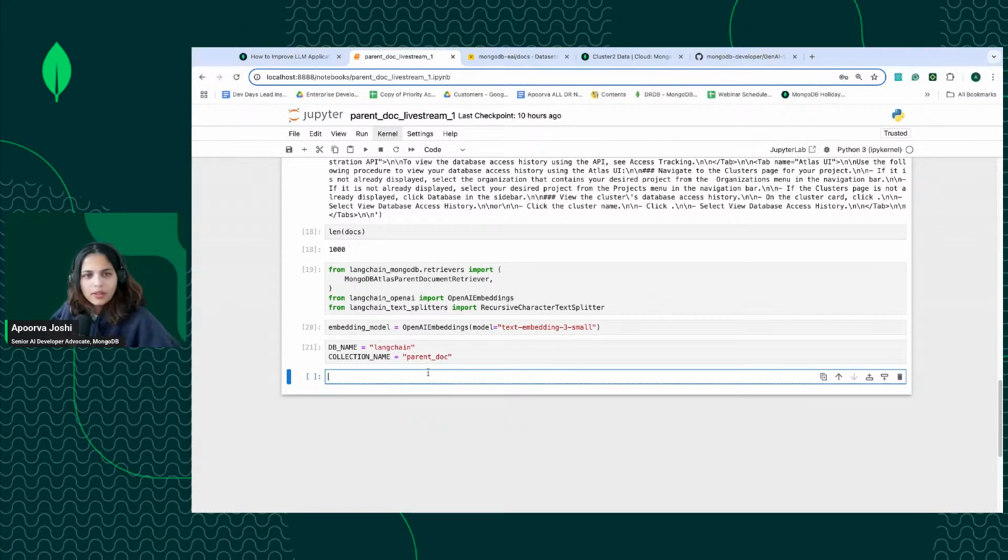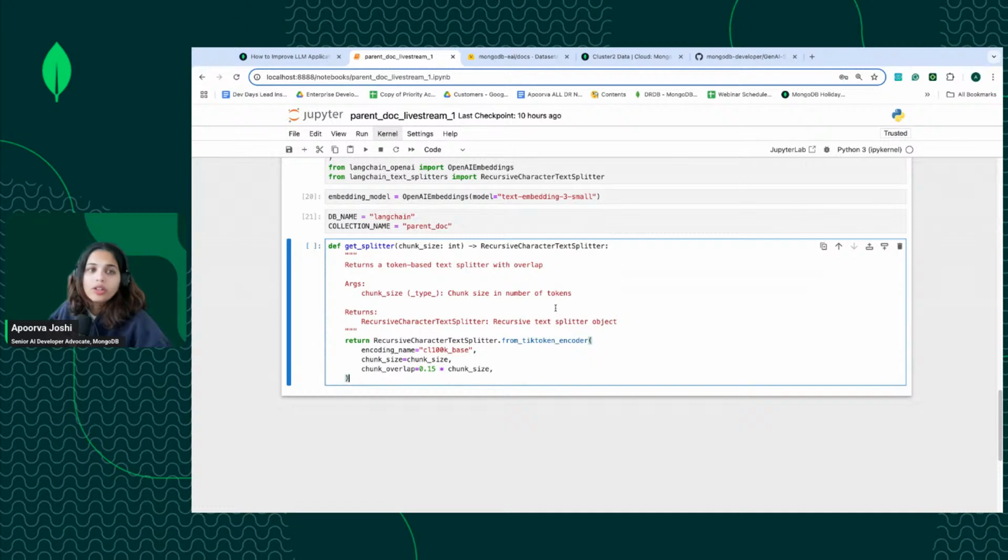And then I'm going to write this little helper function to do the chunking. So I'm using this strategy called recursive token splitting with overlap. Essentially, what this does is it first chunks documents based on a set of delimiters, usually periods, commas, spaces, that kind of thing. And then it tries to merge those characters into tokens until a specified chunk size is reached.